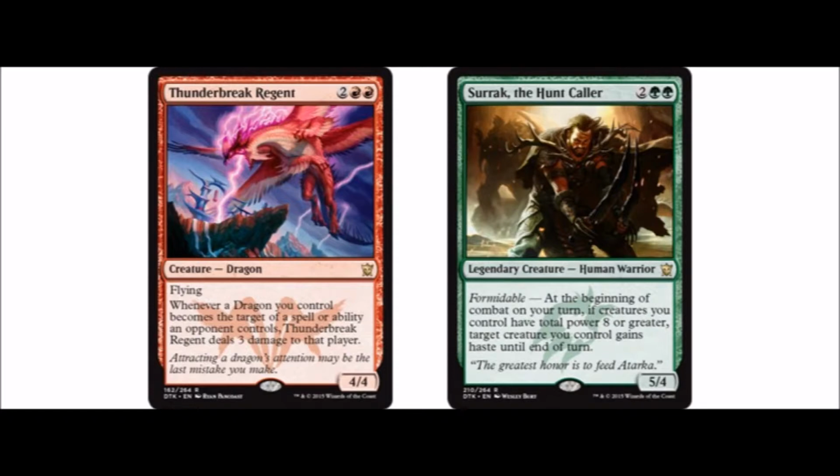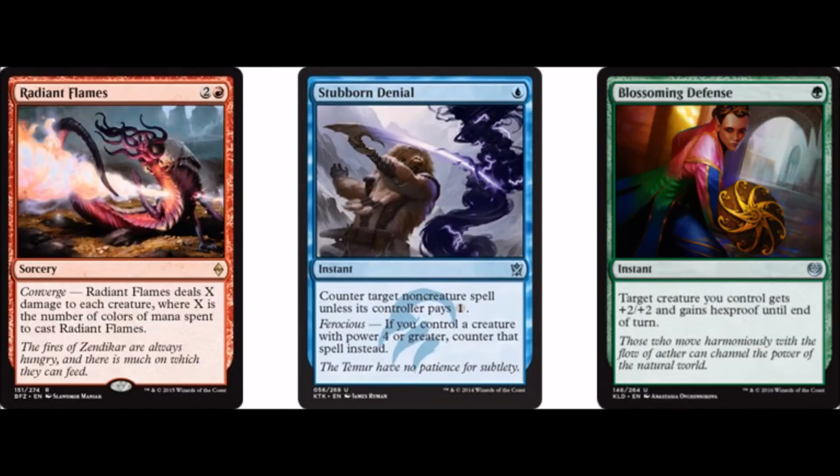And then Surrak, the Hunt Caller for haste shenanigans. You'll have Formidable a lot by turn 4, so haste shenanigans are really strong.